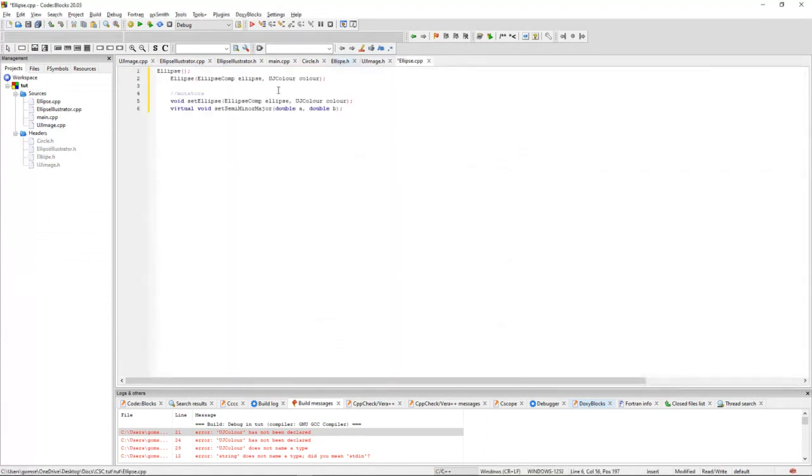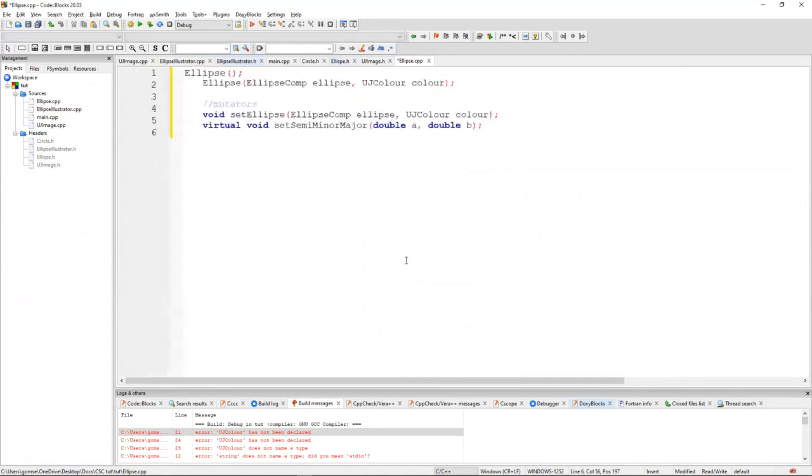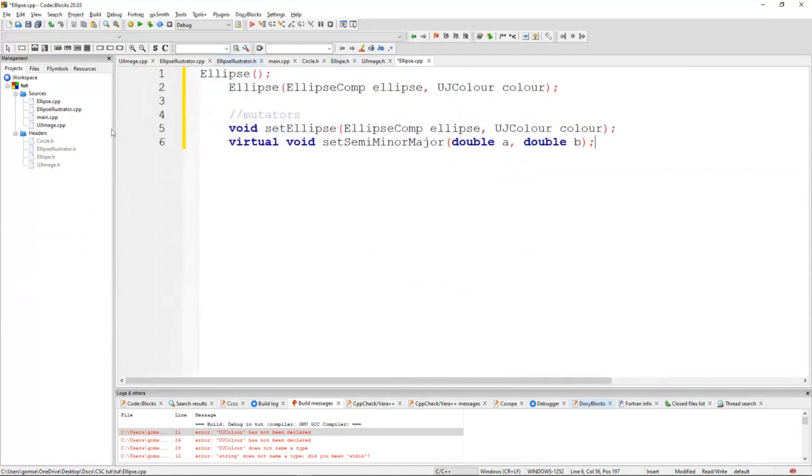So I had not implemented this class yet for ellipse.